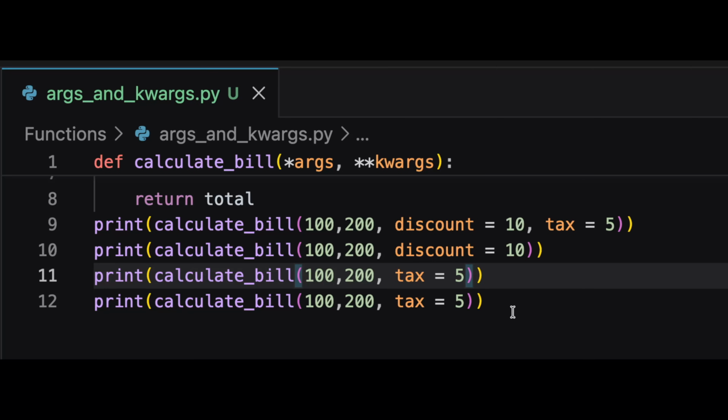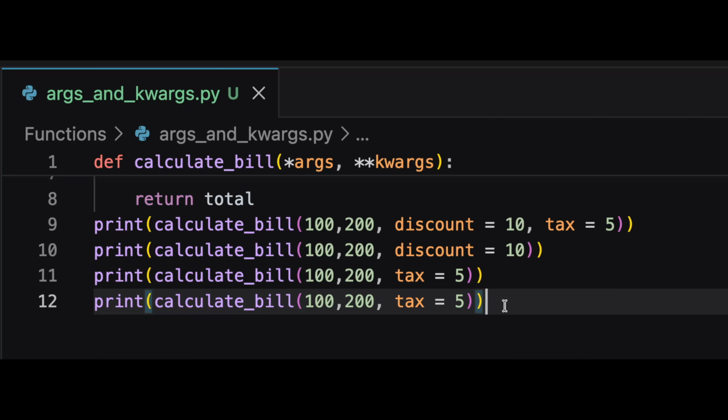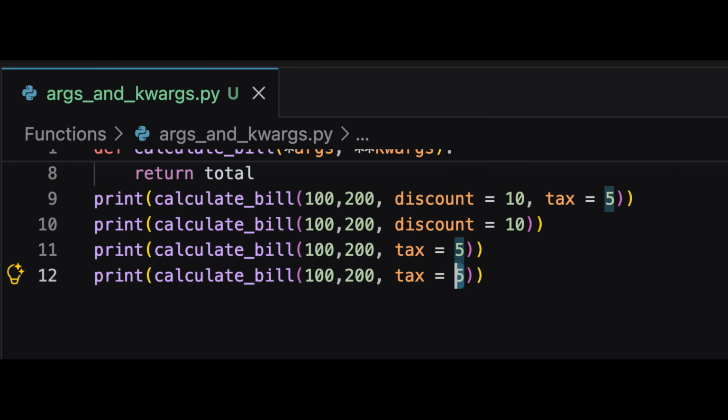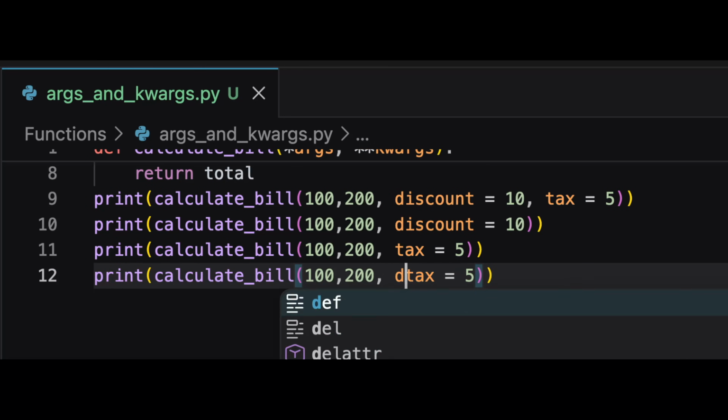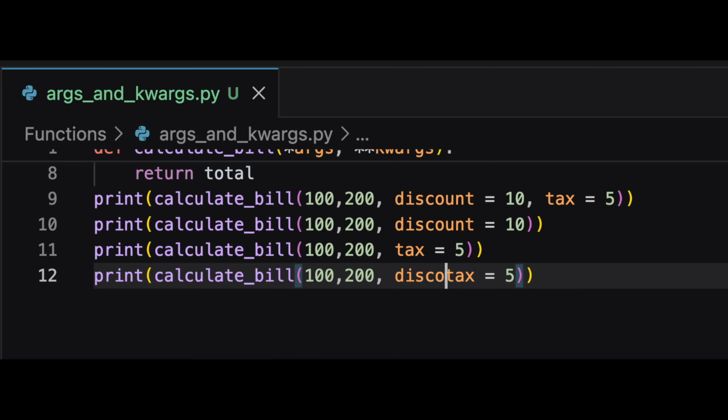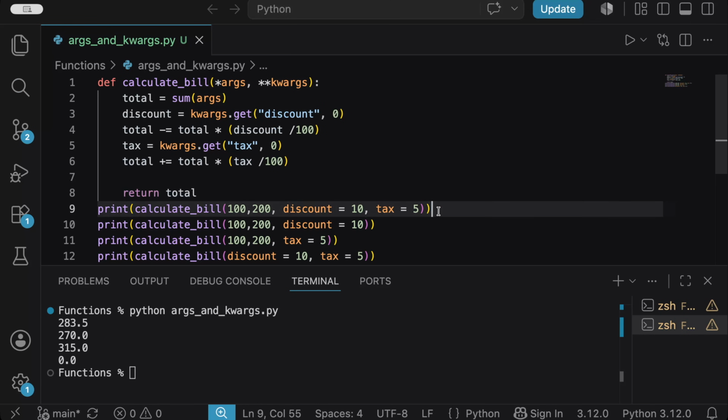And this line is more or less the same. Let me write here discount is equal to 10 comma, and this time I am going to get rid of the prices and call the function.